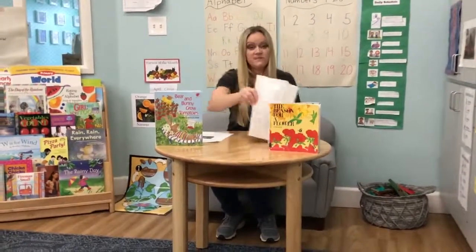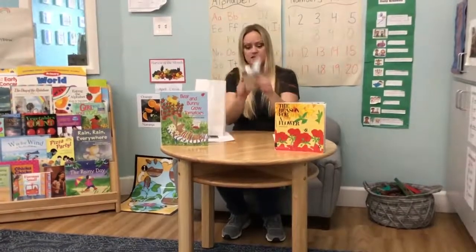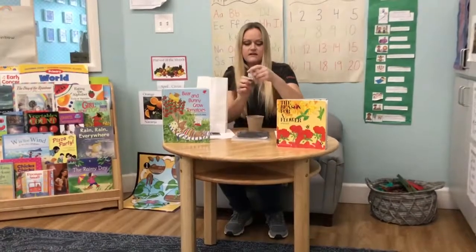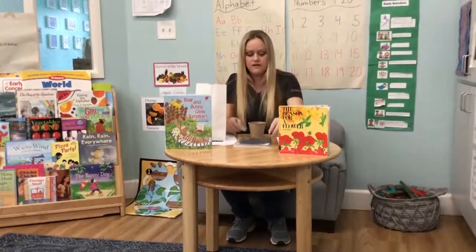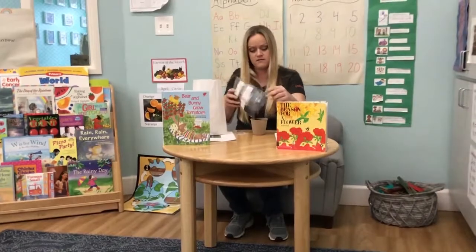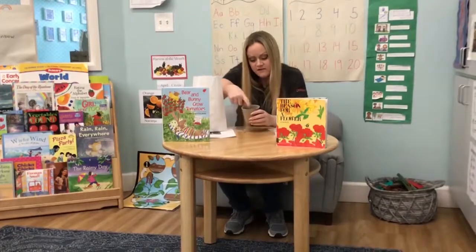Well, if you have your home play kit, grab it now and let's take out what's inside. You'll find a little cup with a bag of some soil. Soil is another word for dirt. And then a little bag of some seeds — everybody has some different ones, these ones are Swiss chard seeds, but everyone has some different seeds in your pack. Now what you're going to do is open up your bag and pour the dirt into the cup, then stick your finger in there and make a little hole.